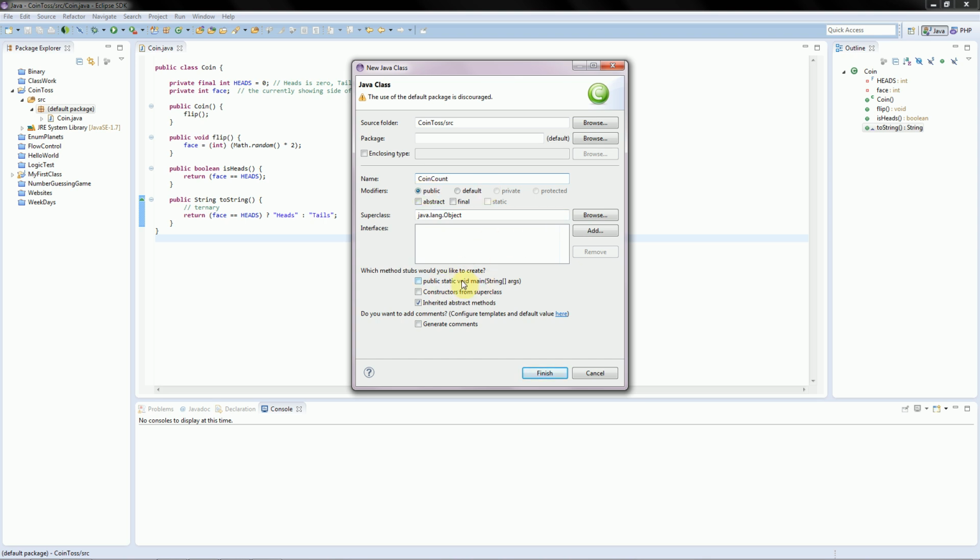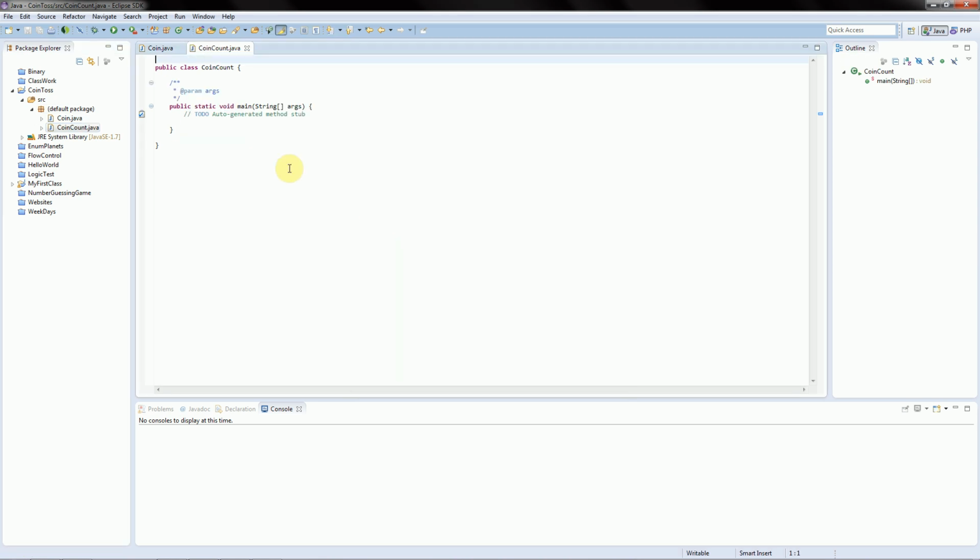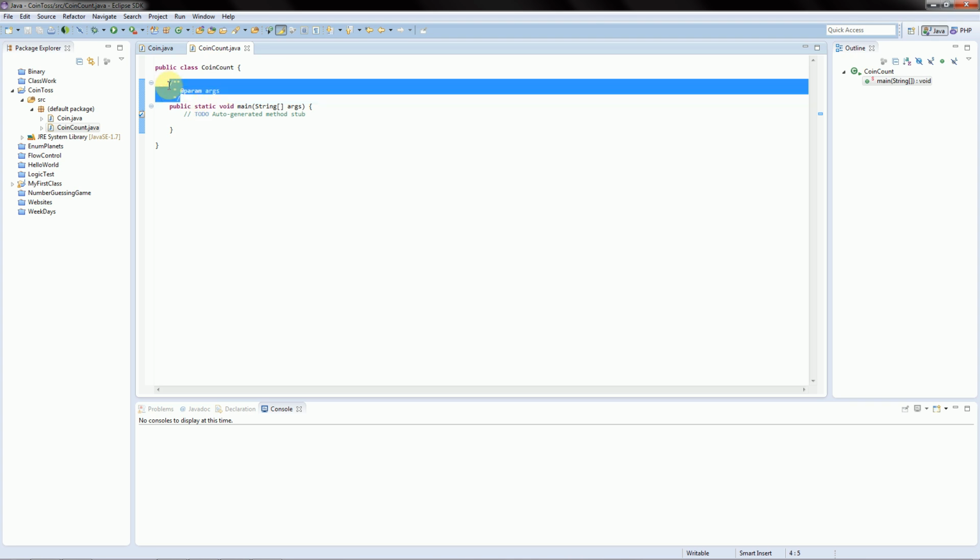And this one is actually going to be the driver portion, so it's going to have the public static void main portion of the program. So let me just get rid of this for now.